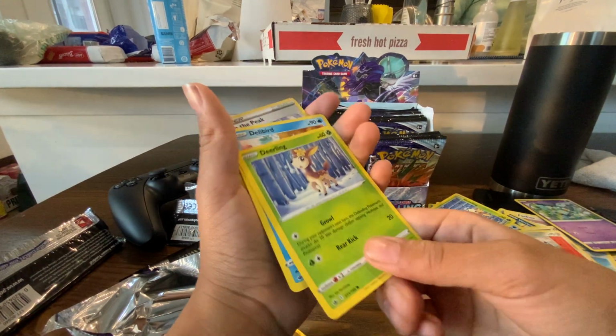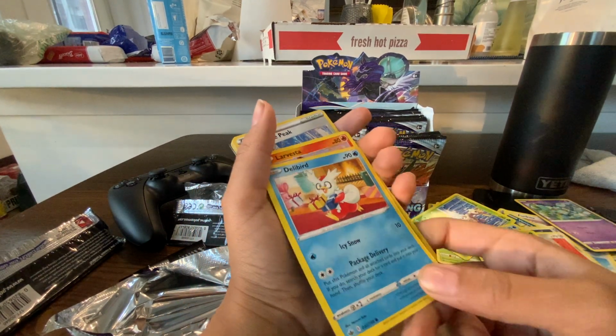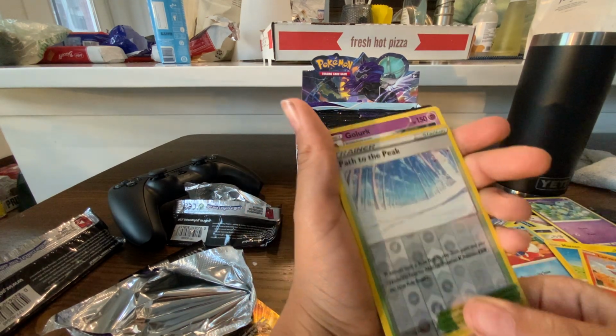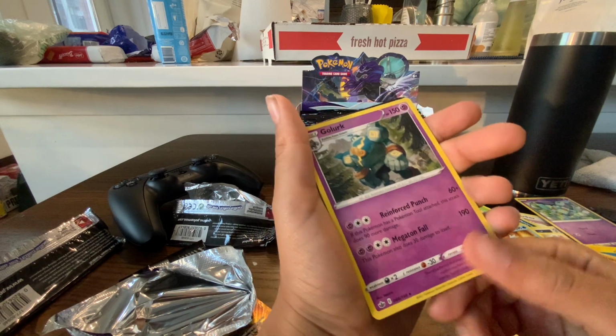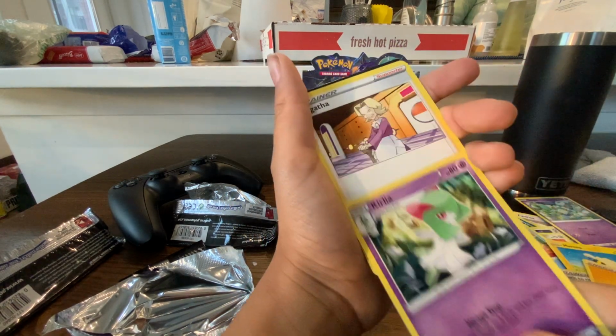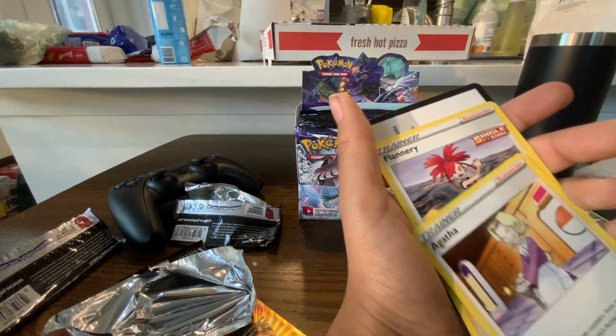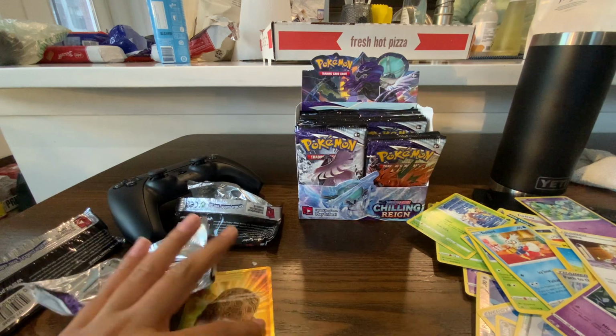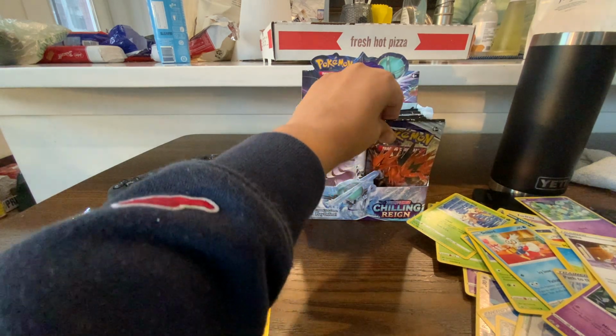Doduo, Delibird, Larvesta, Mareep. Path to the Peak. Golurk. Energy, Kurla, Agatha. Wow, I am happy that we pulled a gold card.